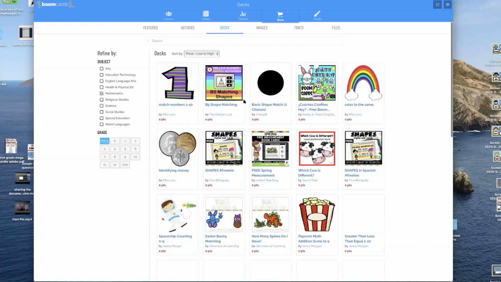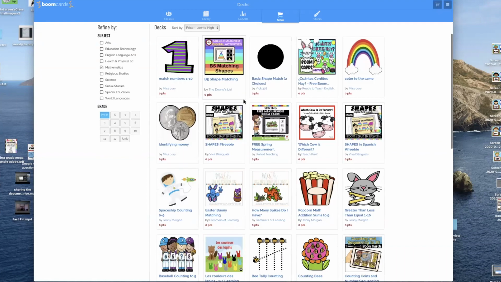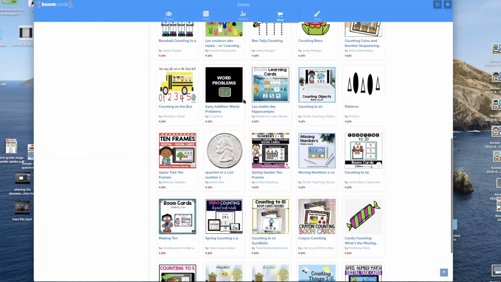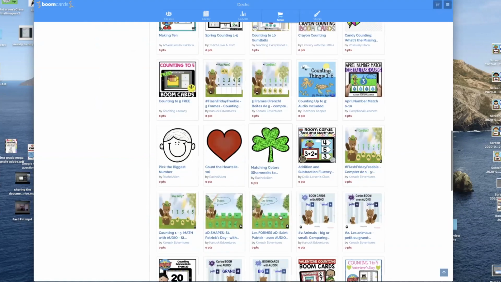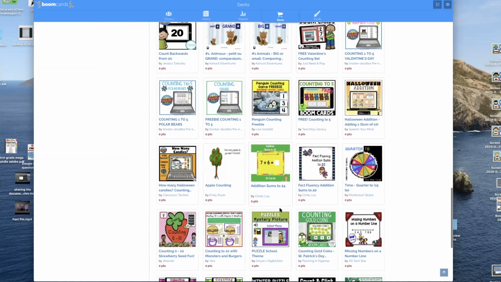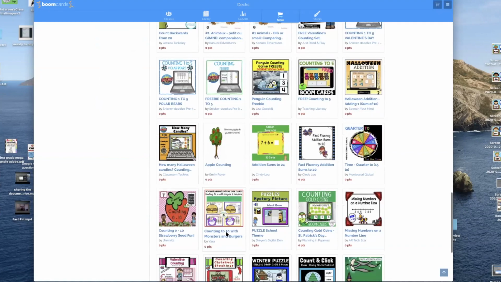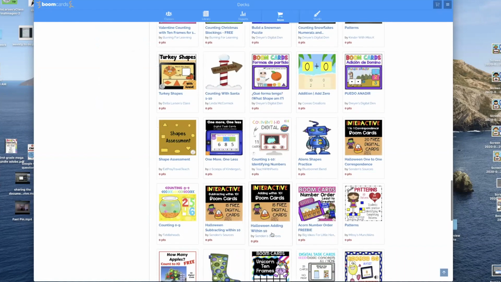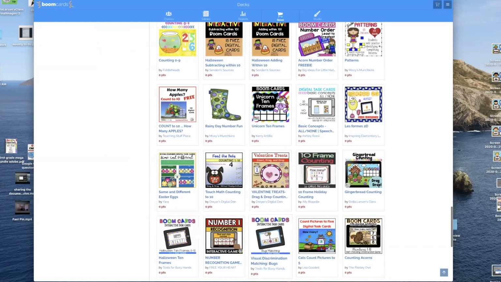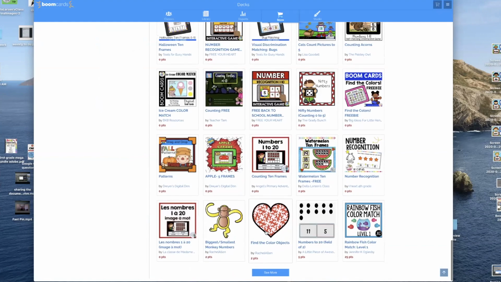So that's one way you can filter. You're just desperate for something to get your pre-K students going at a low cost. Lots and lots of free. I mean, these are all free. And right now, I just think that a lot of people are trying to scramble. And so we're not trying to kill you here. We want you to be able to get it. Look at all these free decks. And then they start to add up.